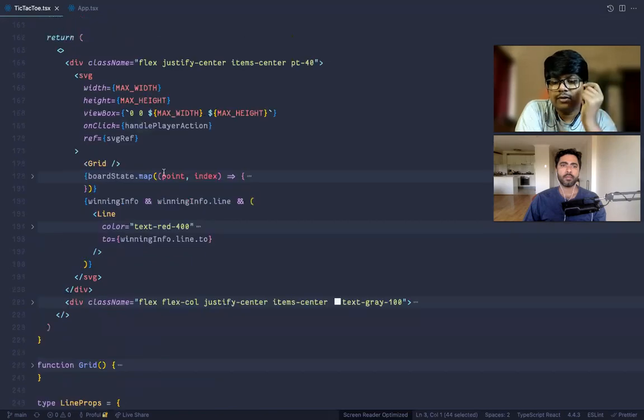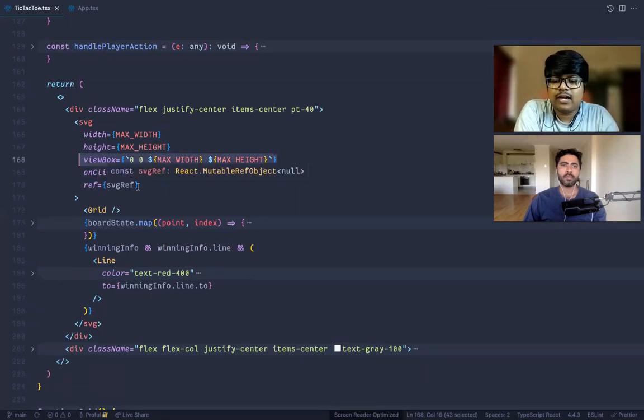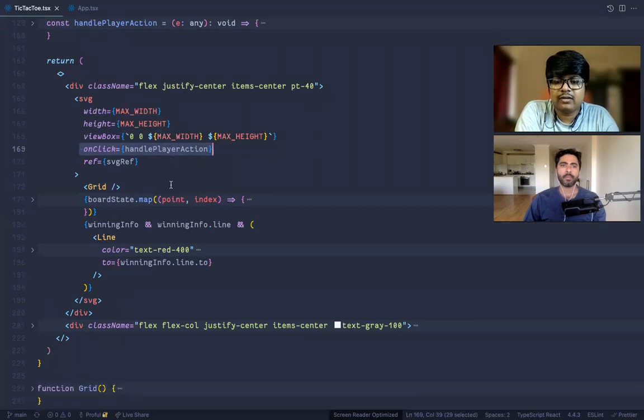Also the viewBox is just to show the actual coordinates. After that, we have the onClick, which handles the player action. Whenever the player clicks inside that SVG, they are trying to play on one of the cells. That is the handle player action, and we can look at that later.